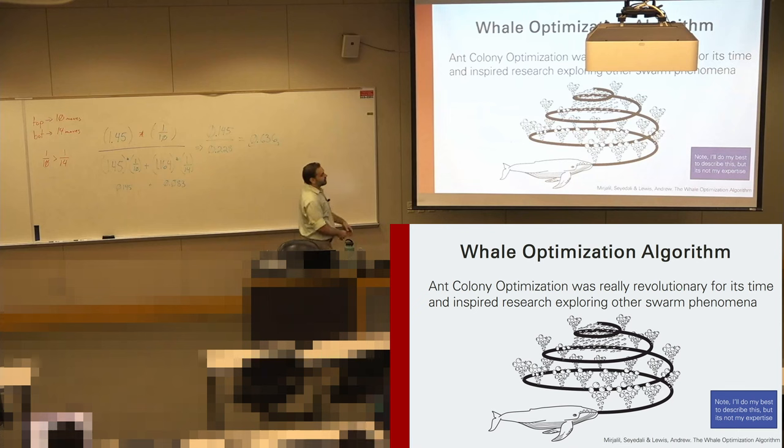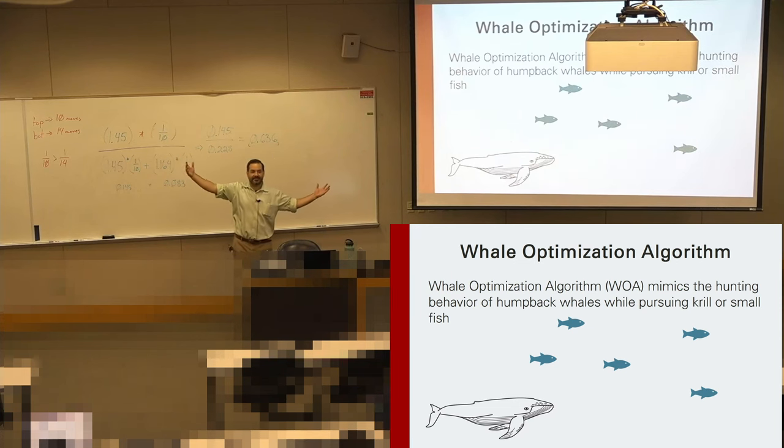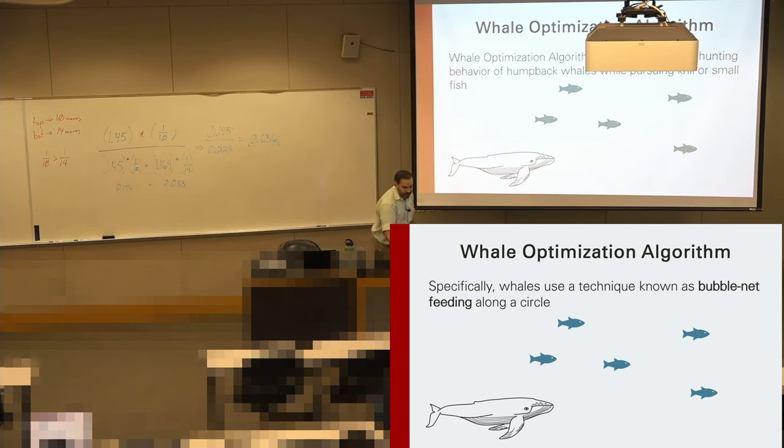That's where, in this case, we're talking about what is known as the whale optimization algorithm. Because just like ants, whales gotta eat, and they have their own hunting method for doing this. The whale has very fine teeth. It's a giant entity in a giant ocean, so it just kind of opens its mouth and eats. But that's not all of it, otherwise it would be doing that the entire time. What happens is it uses a concept known as bubble netting.